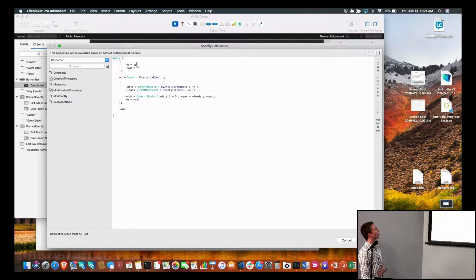So here we're going to set our variable, n is 1, we're going to do the same thing, and the sum is going to be empty. Don't really have to do that, but maybe I do have to do that. Declare the variable up here. All right, so that's the first bracket, semicolon, initial variables. This is the condition. This is basically our exit loop if, except it's the opposite, right? So this is keep going in the loop if n is less than the count of events. As soon as n is not less than the count of events anymore, this is going to exit.